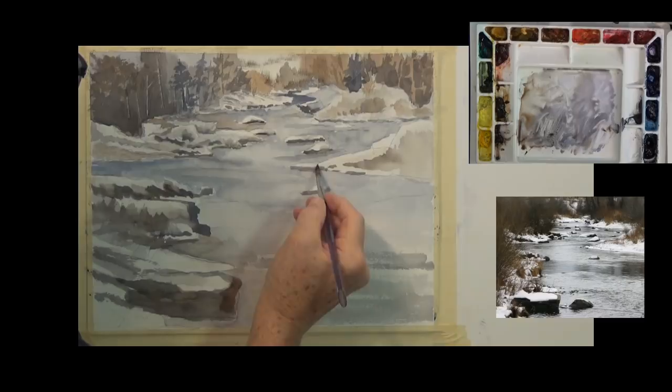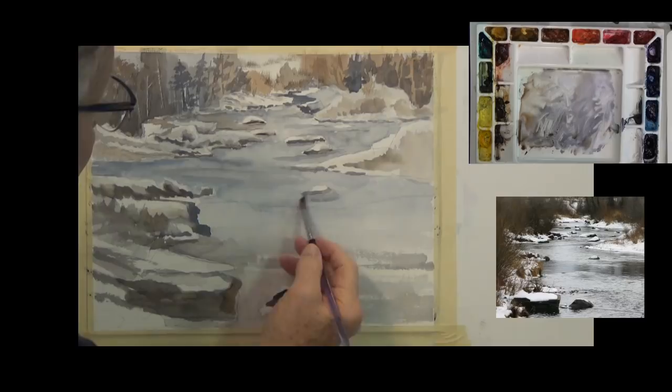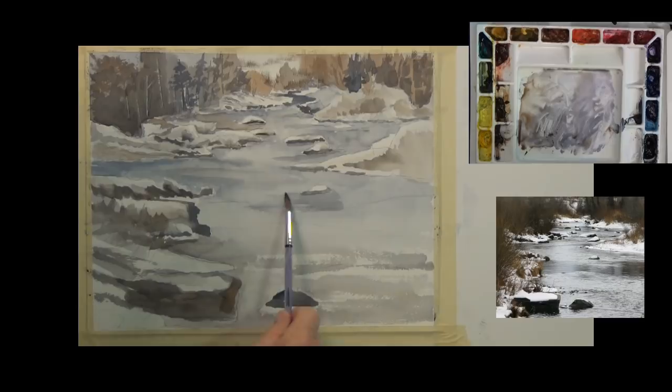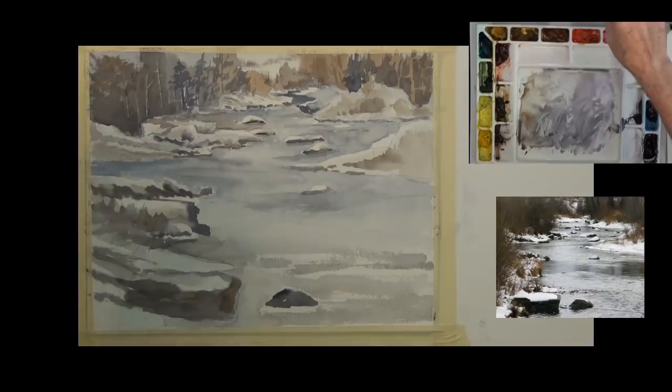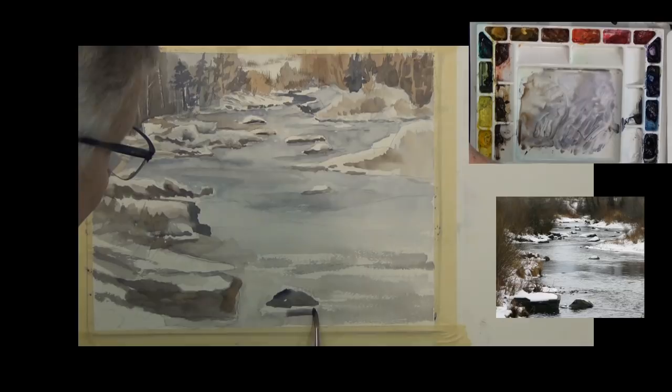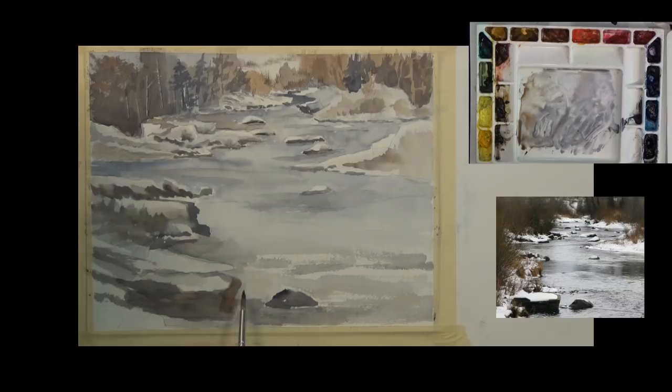Soften it up out here. Soften this up a little bit, and put in just a little of the shadow under it, maybe. I got an edge here that I don't like, so let's just pull it out like that. Pull this out over here so it doesn't look like we've stuck that on. This guy down here is very dark. He's got some more shadow type color down here. So that's getting very close. I got just a few more things to do here.